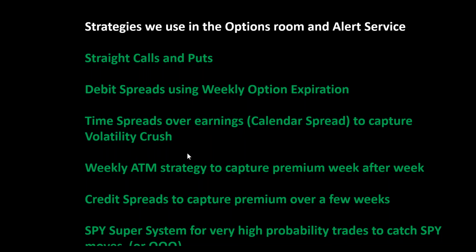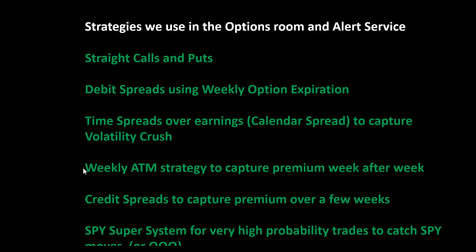I also use what's called a weekly ATM strategy to capture premium. We just finished up a nice one on Google here. And what I do with that is I sell premium against a longer-term dated put. So if I like Microsoft as a weekly ATM, I'll be selling this week's at the money puts, and to protect against that, I'll have an out of the money put that's the lowest strike price out in time 4 to 8 weeks, and I'll take that as a long. So now I'm protected if the stock turns against me, and I can keep selling these puts week after week after week, bringing in premium week after week.